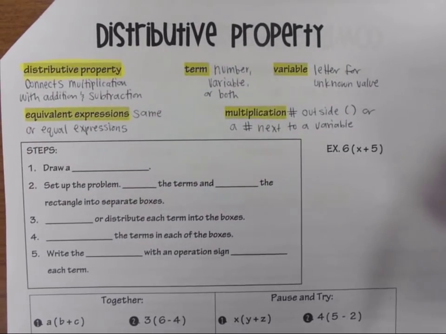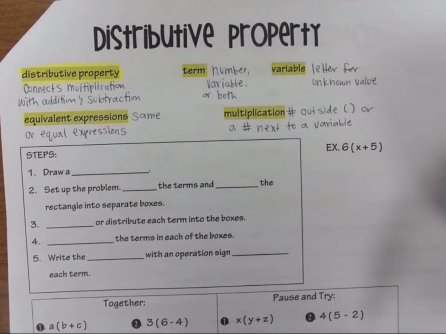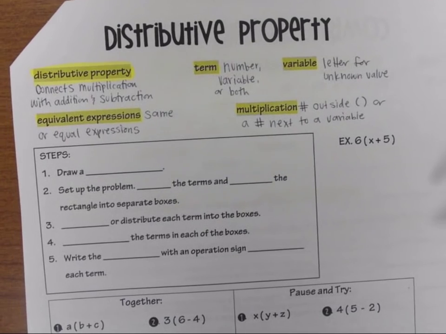And this one is a really important property, and it's one you're actually going to use a lot in math. It's something that's used all throughout algebra, which means you're going to use it this year and next year, 8th, 9th, 10th, all the way up through the rest of high school and college. You're going to be using this property. So it's really important that you learn this, because it'll make your life a whole lot easier if you can understand how to do this.